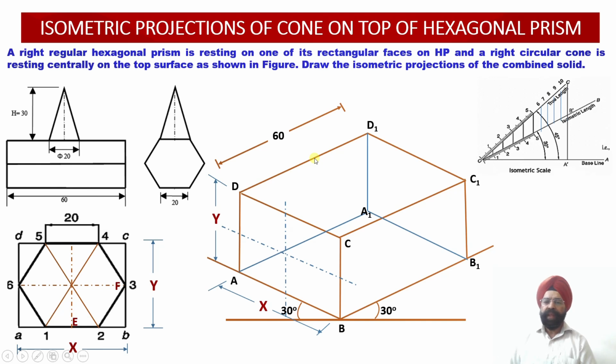Now, next step is we are going to work out the axis point of the front face. So how do we evaluate the axis point of the front face? We measure the distance between point A and point E. So this will be the distance between point A and point E, and once we measure this distance, a vertical center line will be drawn over here.